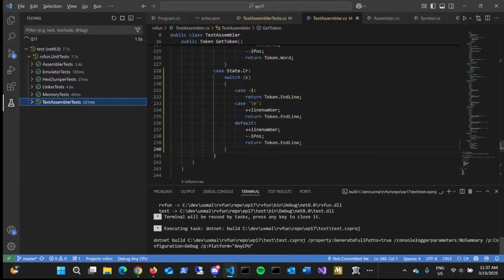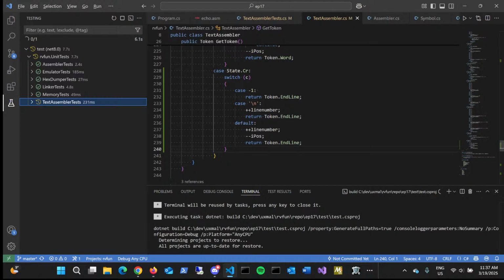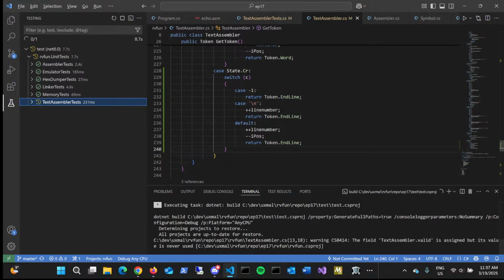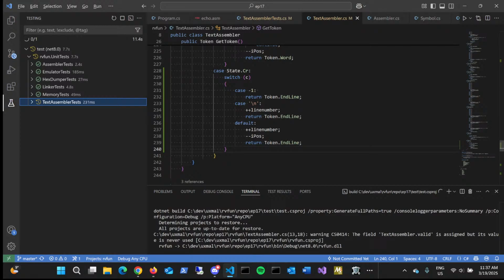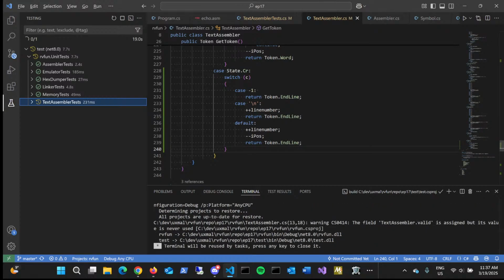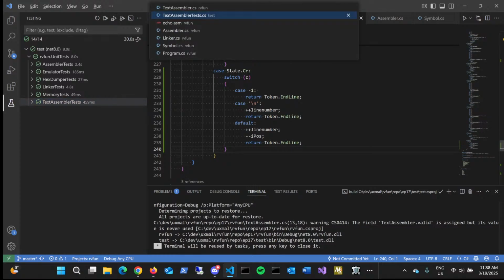Let's run all of these tests again, and here's hoping that my machine is speeding up a little bit, but it doesn't appear to. It's a little faster now. Okay, well, fingers crossed. Let's hope that this is slightly faster than before. Still grinding away. Okay, there we go. So we're satisfied now that we're able to handle new lines. Let's finally dig in and take care of comments.